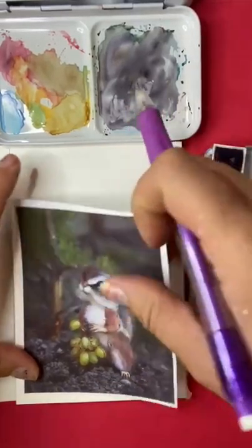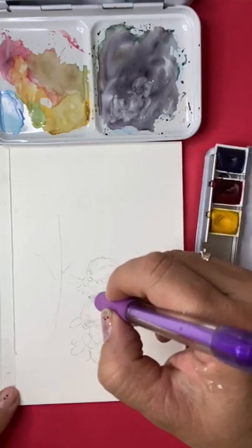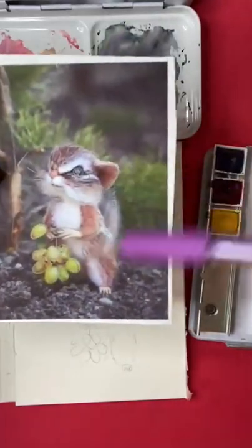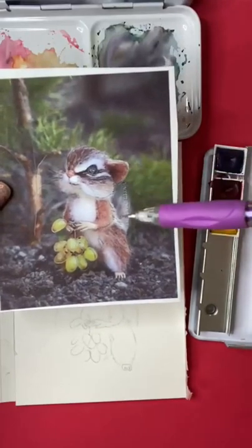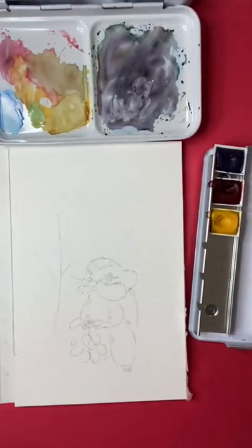Okay, that's my tree. All right, he's got these little furs out here. No worries. Okie dokie, artichokie. So I'm going to take this. Remember, this is just our reference. It is not something that we have to make exactly like it is. We are just referencing. We can change anything about our chipmunk that we like. We could put cherries in his hands instead of grapes. We could make him darker, more red, whatever you like.